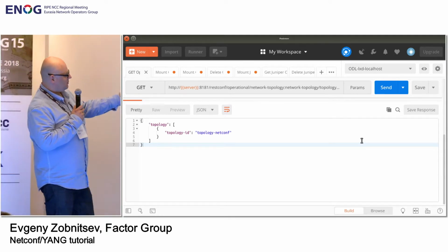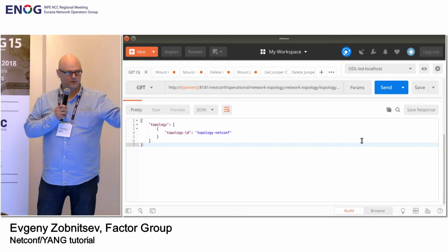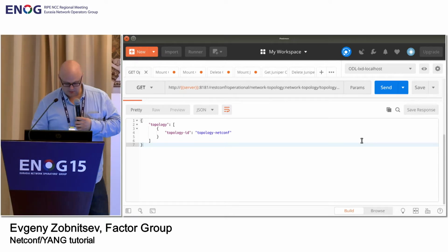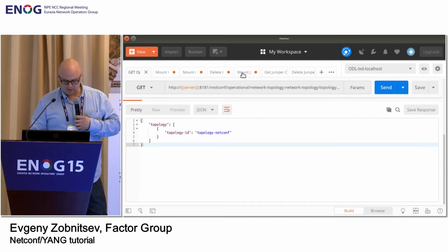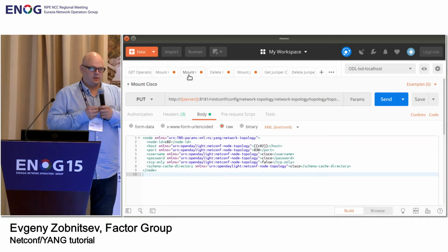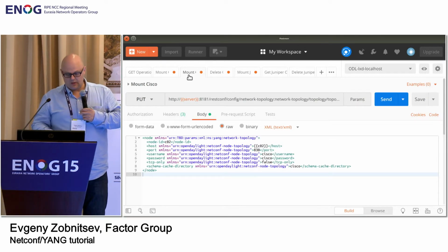Currently it's empty. OpenDaylight is clean, just downloaded and unpacked, but the topology is there, so the system answered. It means everything is okay. Then, to mount a device, you don't have to configure anything because it's all in the form of dynamic requests.